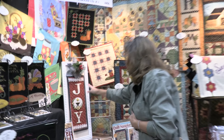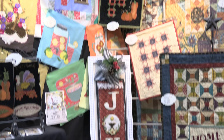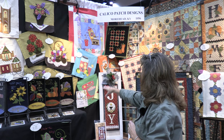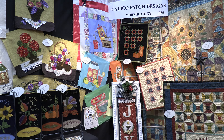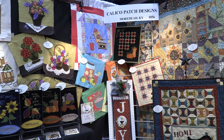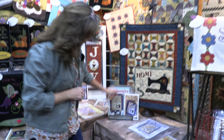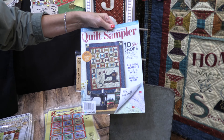This is a new one that I brought to the market — that one is homespun with wool applique. This one is actually die cut; we die cut those and applied soft fuse fusible to the back of that one. That's called Kitchen Stitchin', and it was on the front cover of Quilt Sampler 2018.